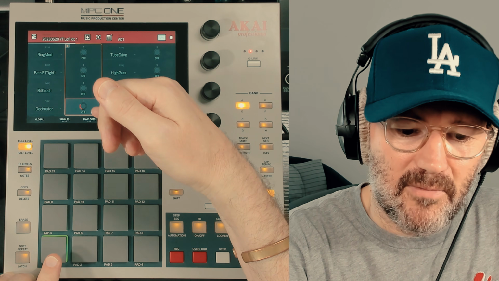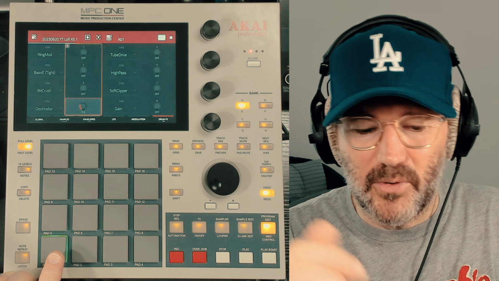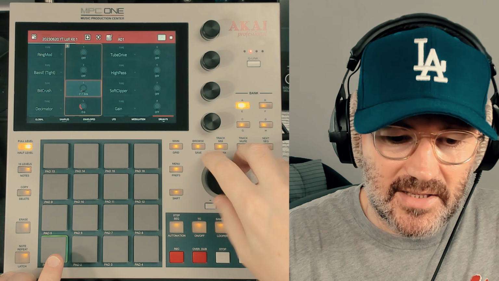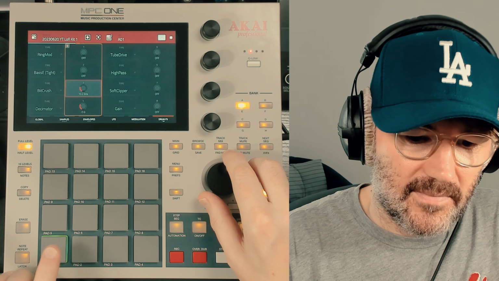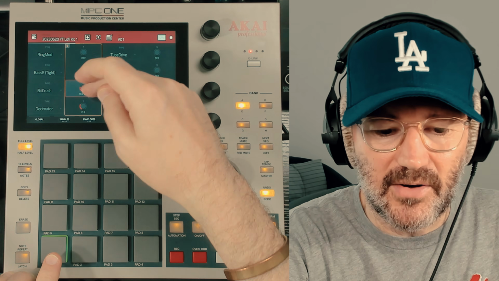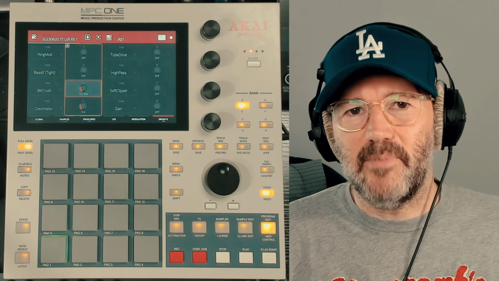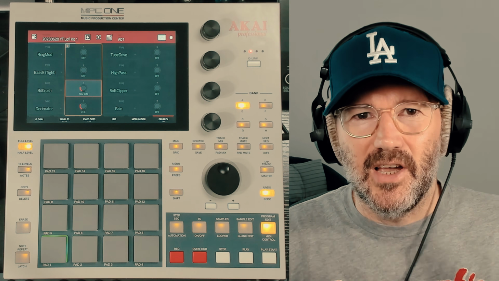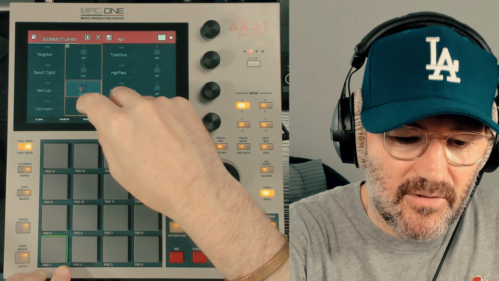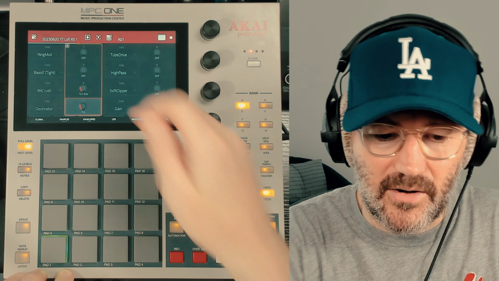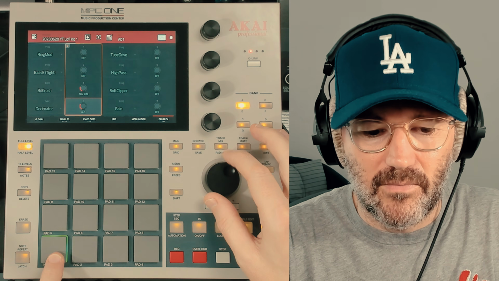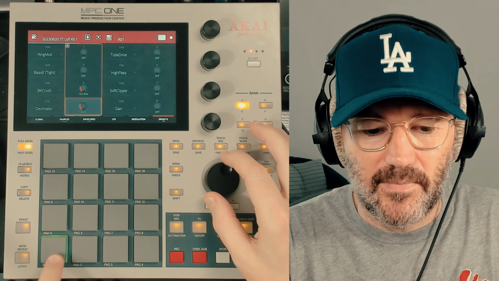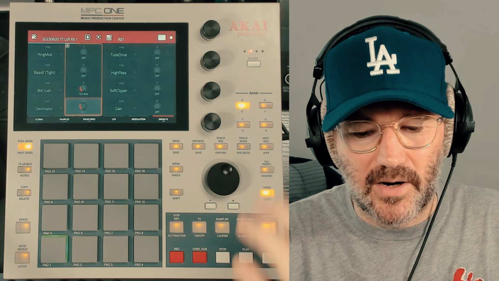I find that from about 3.7 to about 4.2 for me personally, and then I take this to around about 10. This is what I'm talking about. Don't necessarily think, oh, it's a 12-bit sample, I have to set this to 12 bits. Dial it in. So if you listen to the difference between 3.9, got that on 10 bits, 3.9. You see, 4.1, it starts having that little kind of ring.